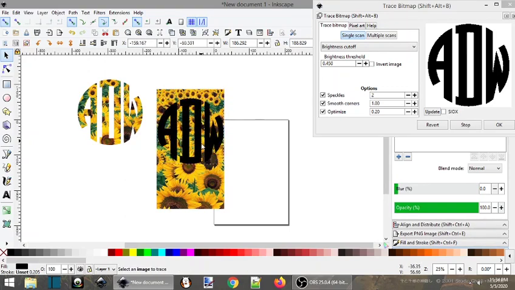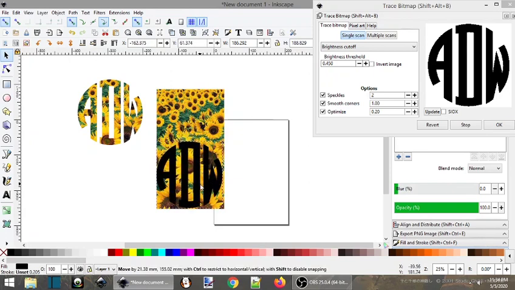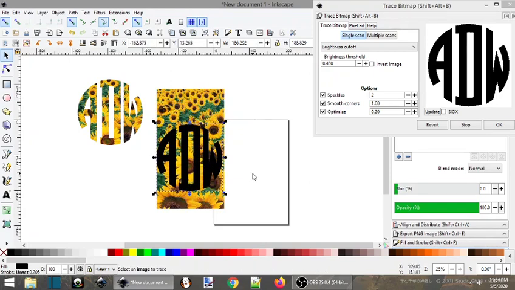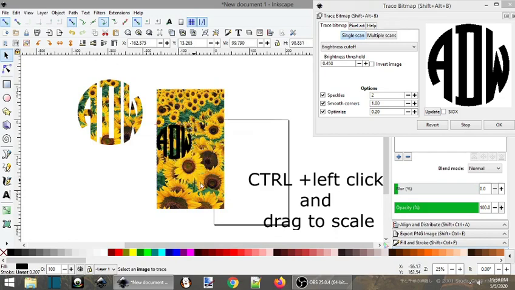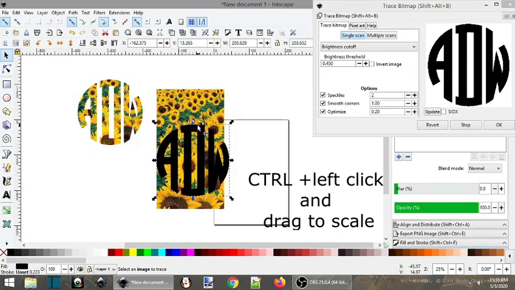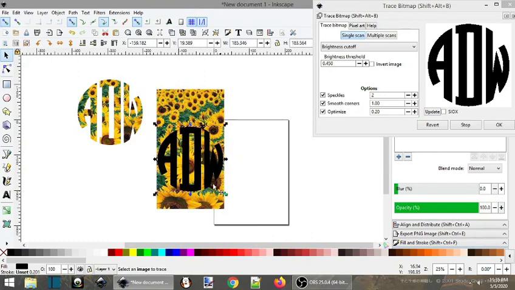Let's see, to make this different than the one you already see on screen, I'm going to put it down here more. So you can stretch this out, or however you want to do it. If you want to scale it evenly, hold down Control, and you can scale up and down. If you want to go top to bottom and make this bigger this way. So right now we want this to be, there we go, fitting inside. So now we can see where the flowers are. I'm going to move this, let's go, there we go. This looks good.